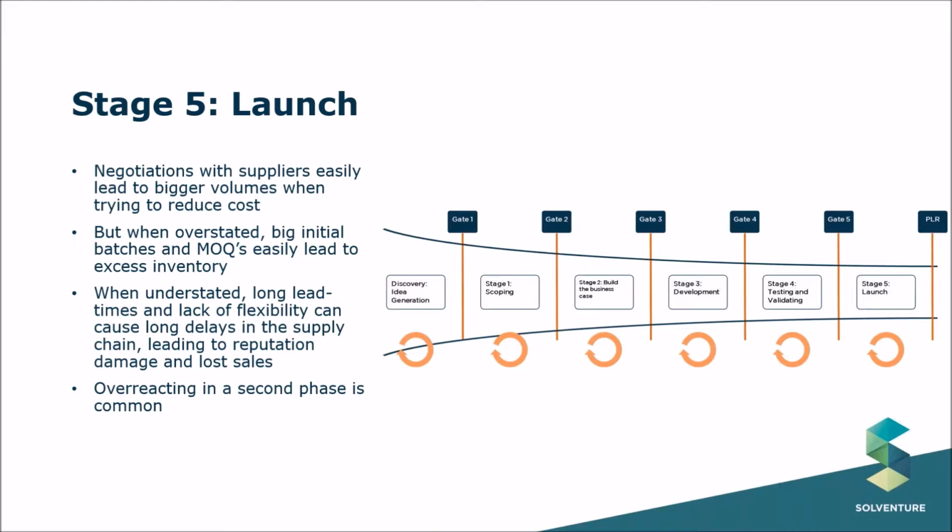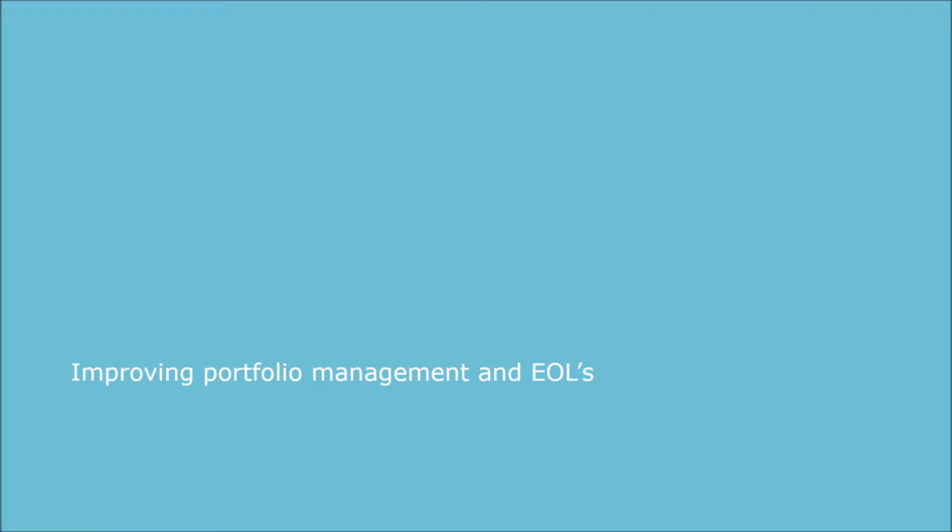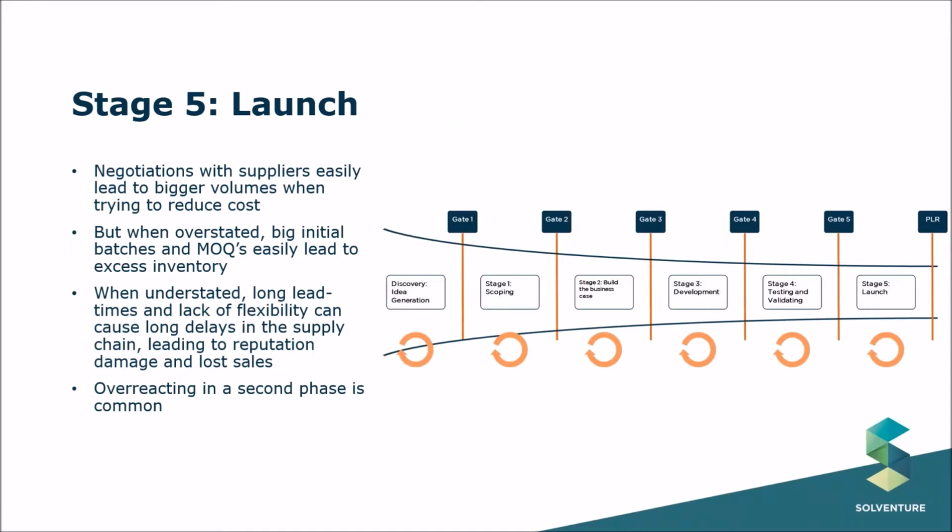So you need to make sure from a supply chain perspective that also at this stage you are able to really challenge that forecast. And a last one is that once the product is really launched, you need to make sure that you have a close monitoring and follow-up. And yes, certainly if it's a new product in a new market, making a forecast is very difficult. So you know that the forecast will be wrong. You need to challenge it in the business case phase. You need to challenge it at the launch phase.